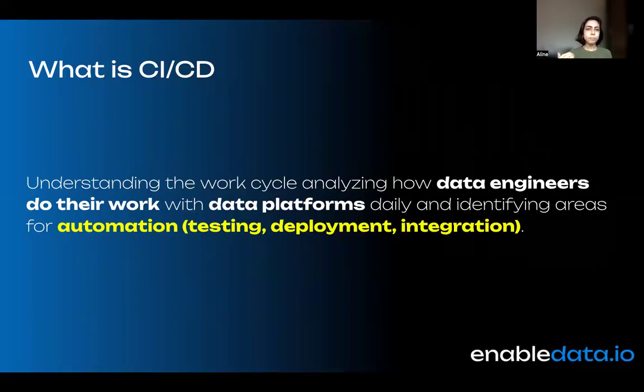So they need to spend less time doing that, so less human time, and also less human errors, because a team can be constituted of many data engineers with different skills, different experience levels, and then you will need to have everyone trained on how to do X, Y, and Z, which is very repetitive and not interesting. So human errors can occur because of many reasons that I mentioned.